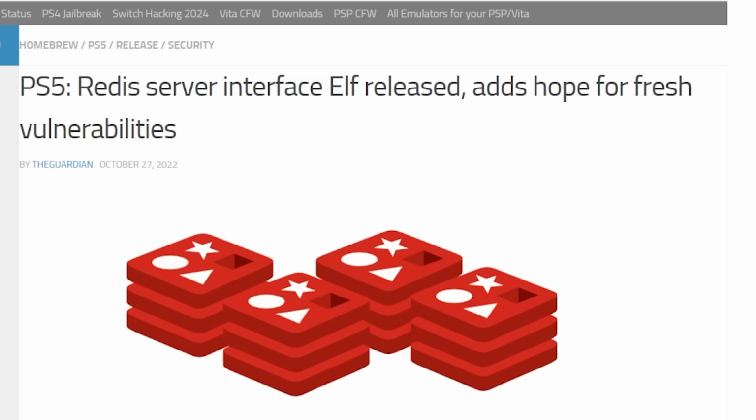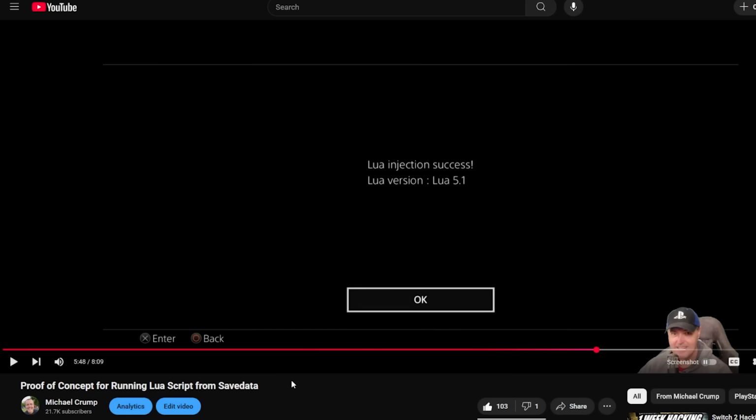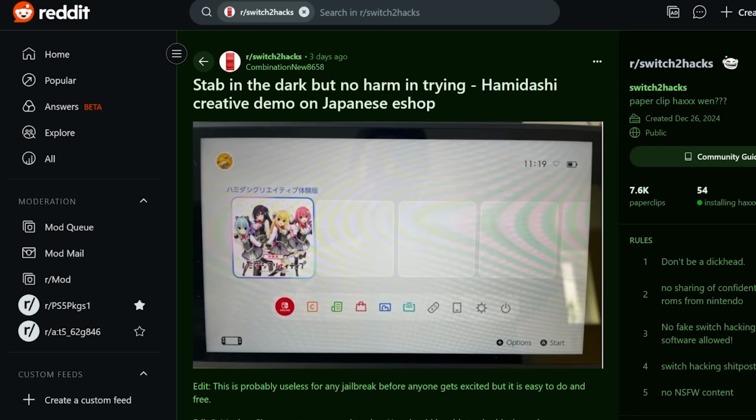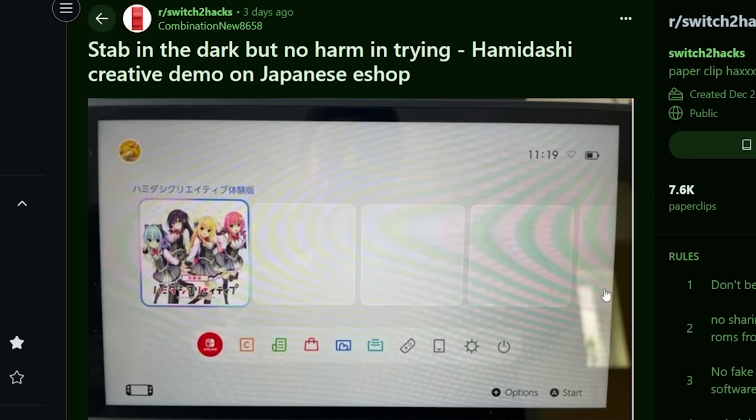And then just a little bit later on, we saw a couple of different proof of concepts running these Lua scripts from save data, as in this example that I did back here on the PlayStation 4. So if you are wondering if you should go ahead and download these games and create a Japanese account, I would say it's probably not going to be worth your time. Otherwise, I would definitely have done a video on it by now.